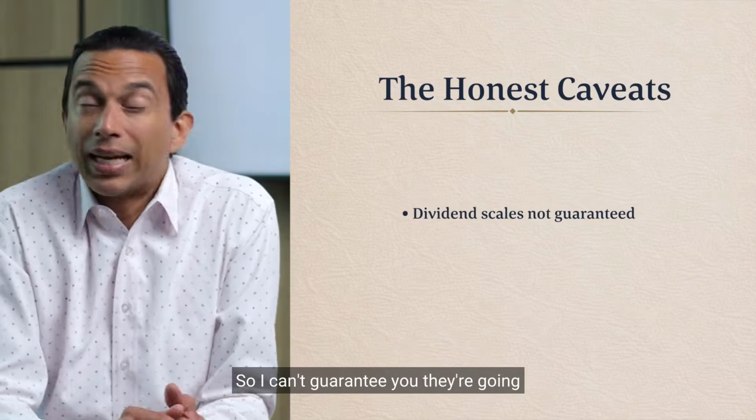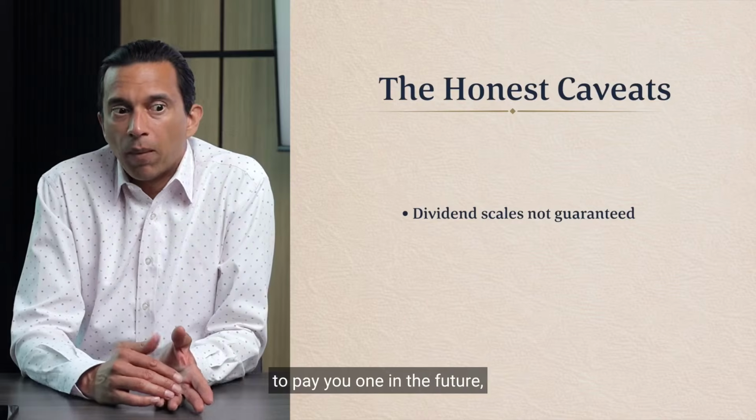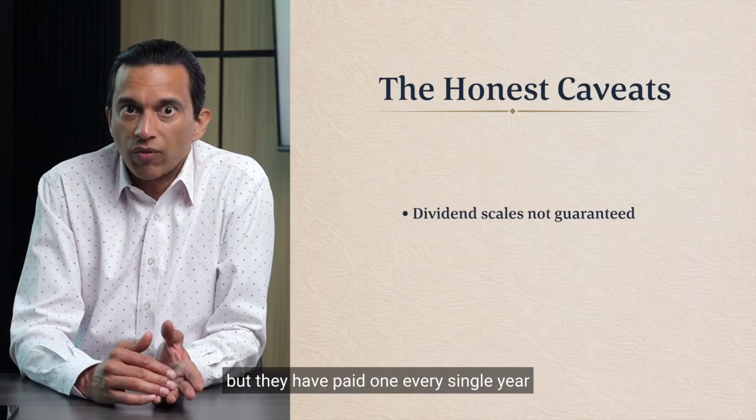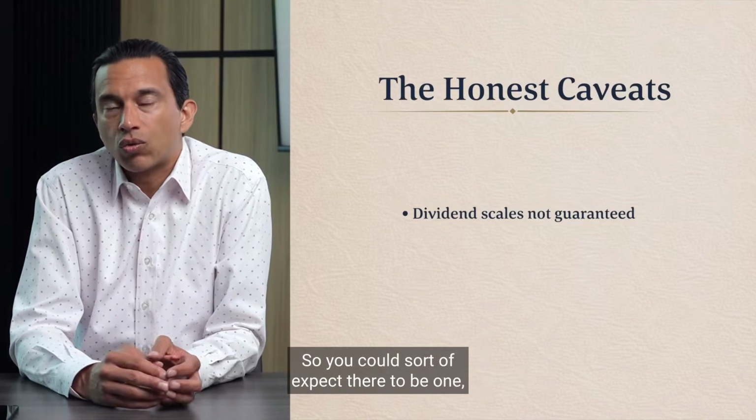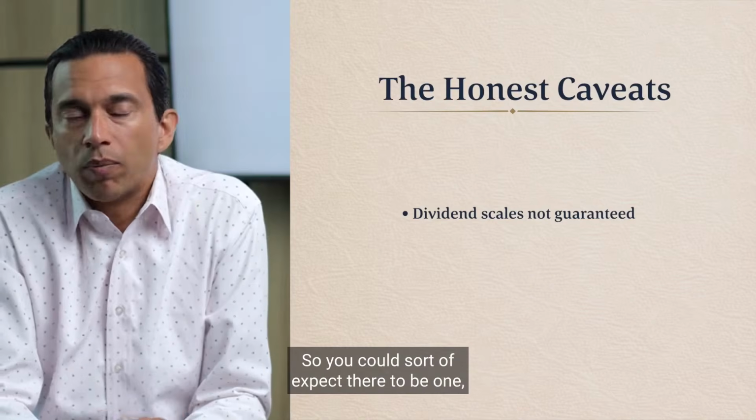So I can't guarantee you they're going to pay you one in the future, but they have paid one every single year for the last 100 years. And the policy design is built around having a dividend. So you could sort of expect there to be one, but it's not guaranteed.